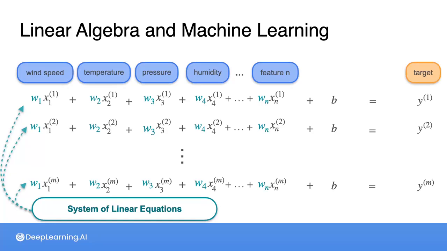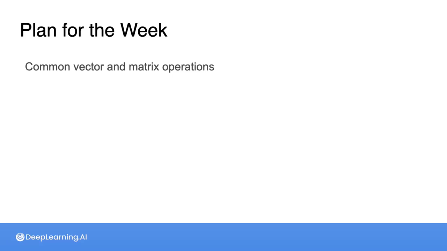With linear regression, you're solving the system empirically, which is to say, iteratively and approximately, by finding the best fit linear solution to the system. In this week of materials, I'm going to start super simple and walk you through common vector and matrix operations from the basis of linear algebra.